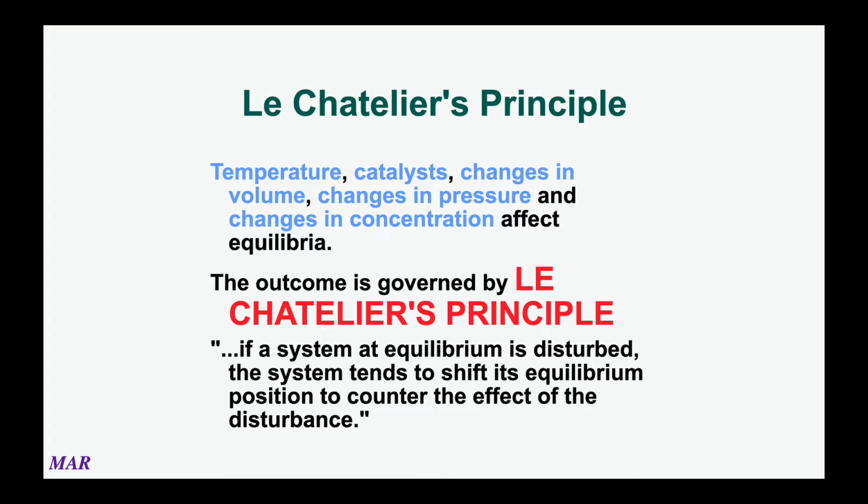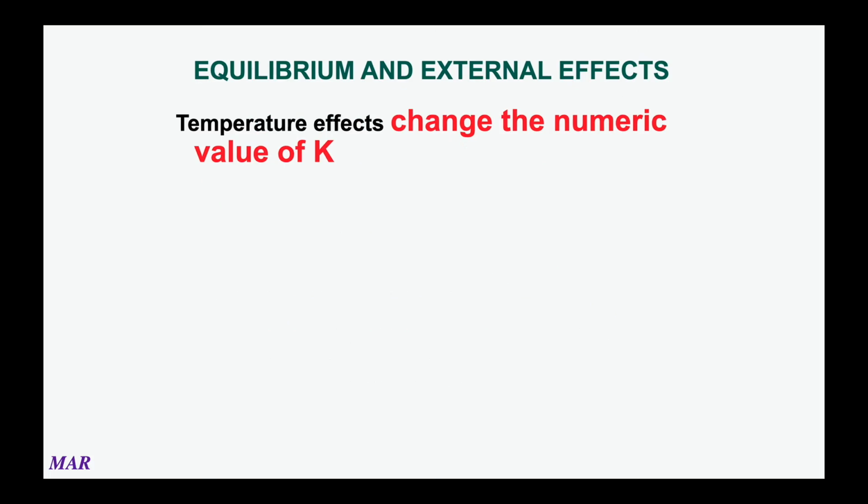So it's basically a way to predict how a chemical system will adjust if more reactants are added or if the temperature is cooled, stuff like that. And it's a very powerful tool. We're going to see there's a lot of uses for Le Chatelier's principle, both in the lab and also outside of the lab. If you change the actual temperature of a reaction, you can use Le Chatelier's principle, but it's important to realize that temperature will affect the value of K. So temperature effects are the first thing we're going to look at here. If you change the temperature, you are actually changing the value of K, making it more or less reactant or product favored.